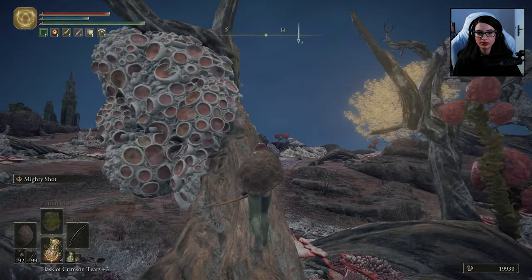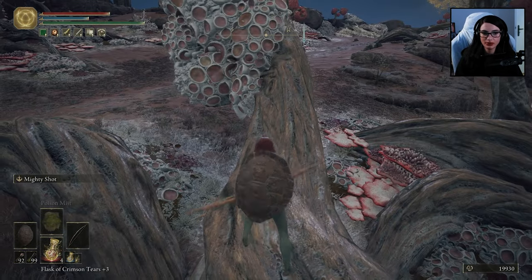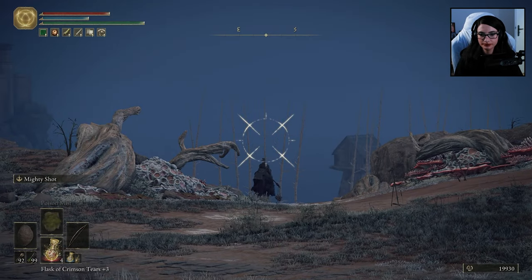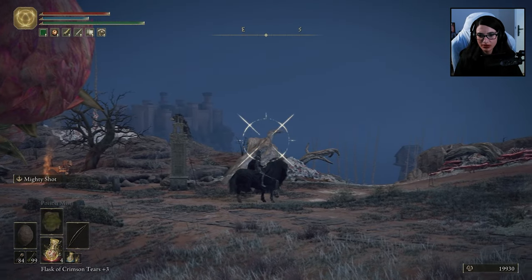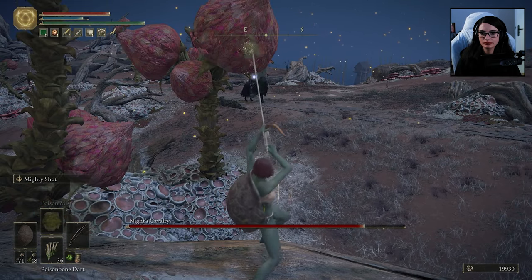This guy seems to be a bit stupid. I don't know, it's not working the way I want it to. He's not really following me. Do you really not see me? I'm over here. Oh my god, he really does not see me. Why are you designed this way?